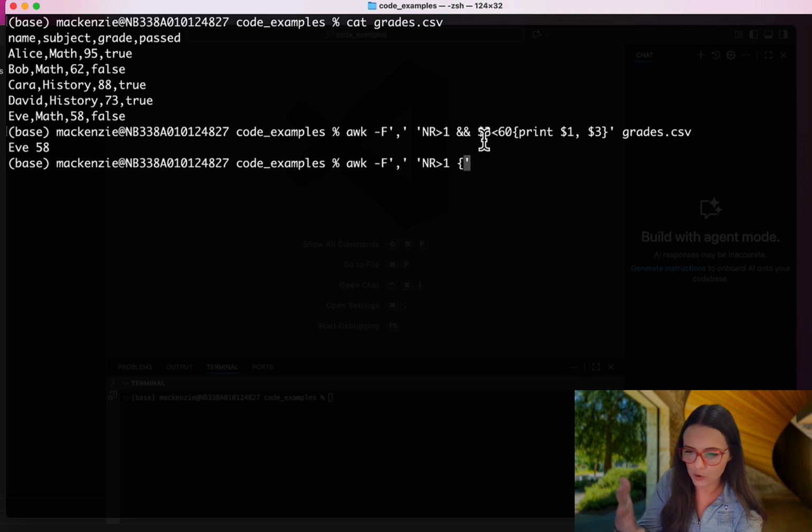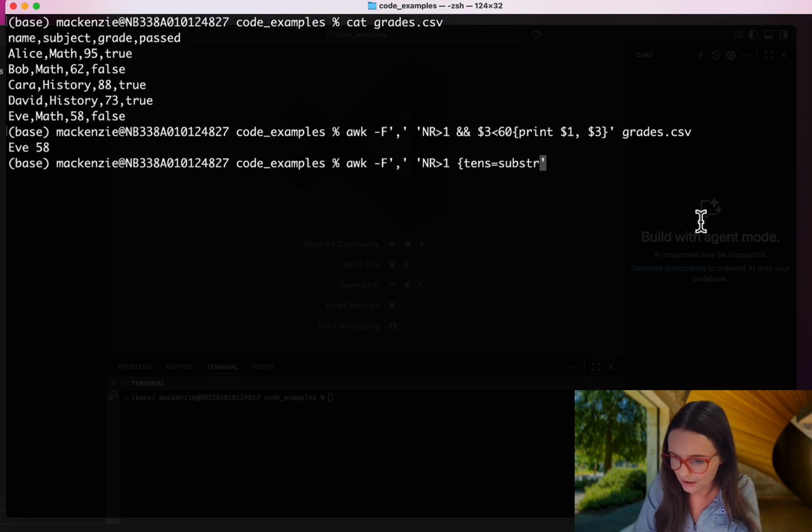And then we're going to have a program within there. We're going to say tens. So we're looking at this tens value, right? We want that value. And we're going to look for that using substring. So we're going to say substring, we're going to look at column 3. And we're going to say, I want that first value in that column. This is our text, this is our start, and this is our length. So we only want length 1. Now that we have that, we're going to close it off and then close that statement.